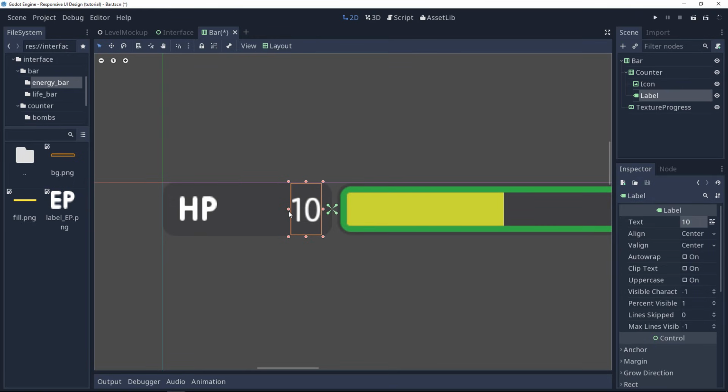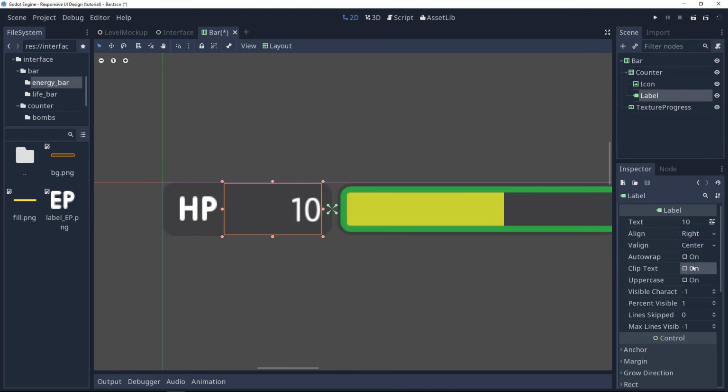And make sure to expand the bounding box a little bit, because when you change the text inside of it, it pushes the bounds to the right. So we don't want that to happen, but we do want to align our text to the right side of the node. And you can check the clip text property so that when you add too much text inside of the label, it will clip on the right and it won't push the boundaries towards the right side like that.